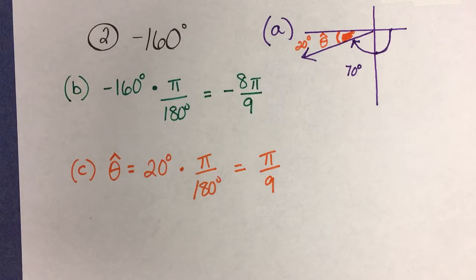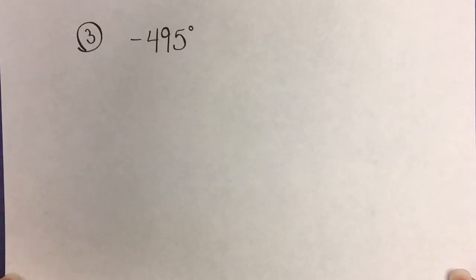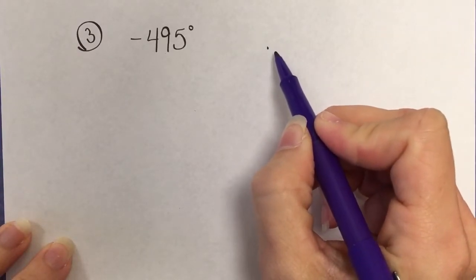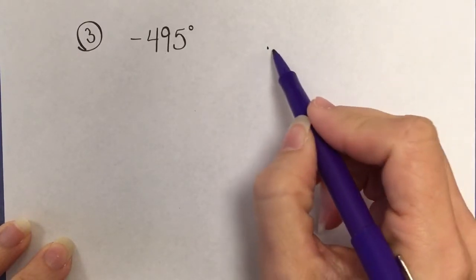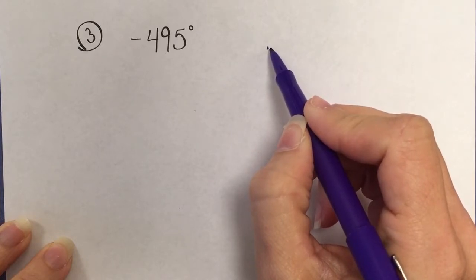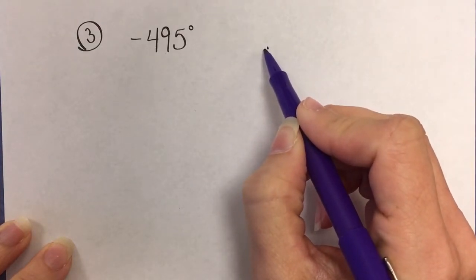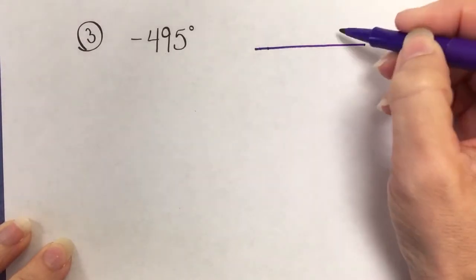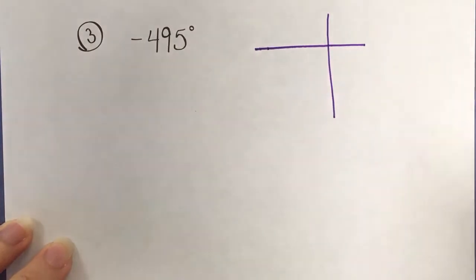All right, I'm going to take you through one more, and that's only because this one is actually more than one rotation, okay? Because if you remember, 360 is one rotation, so this, of course, goes even beyond that. Okay, so we need to start off by drawing it in standard position. Let's see, I think this is going to end up in the third quadrant as well. Okay. Well, I've picked all of them that have ended up in third quadrant.